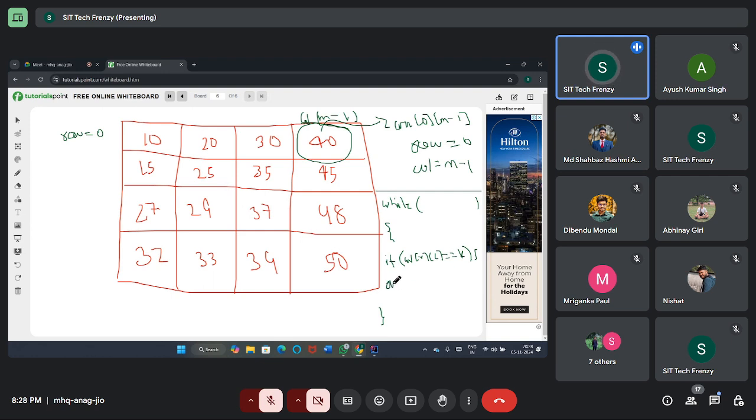If this is not the case, else if the element that I have actually found is greater than my key value, I know I have to move left, column minus minus, or else row plus plus, because I know in this else the element will be smaller and I have to move down. So see, in this we are checking if it's equal or not. Over here we are seeing if it's greater, move left, column minus minus. If it's smaller, move down, row plus plus. But what's the condition inside the while that will actually iterate? So how long do we need to iterate this? I say row can go at most till this.